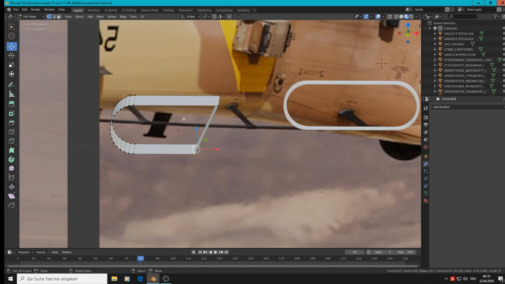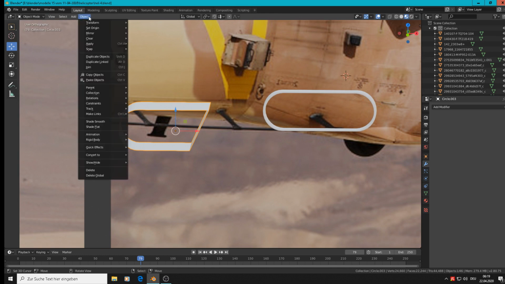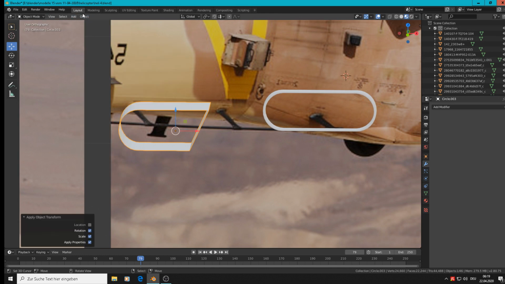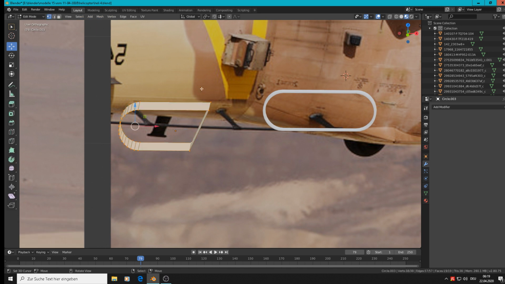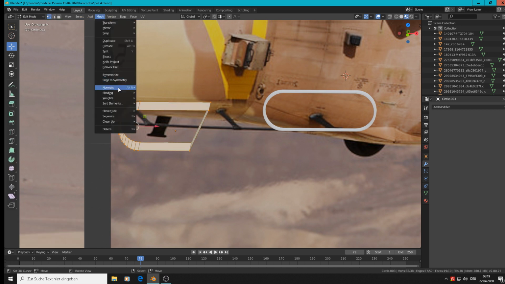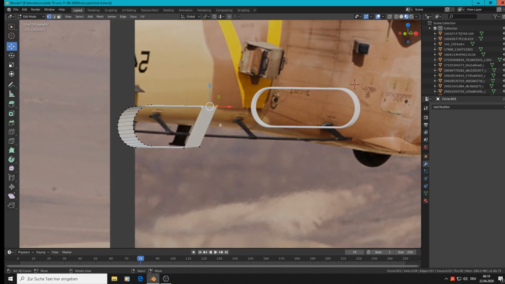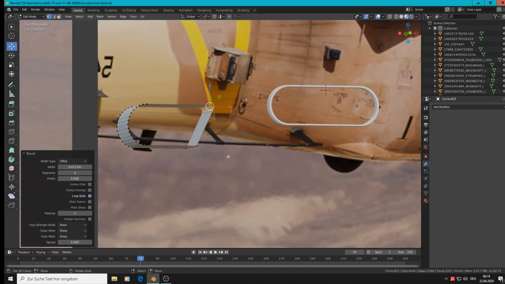Whatever. We again Object, Apply rotation scale. We go into edit mode and Mesh, Recalculate the normals. So we tried a lot. Control B. No, it bevels. That is really annoying. I hate this.